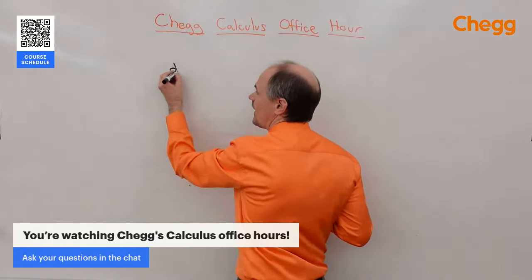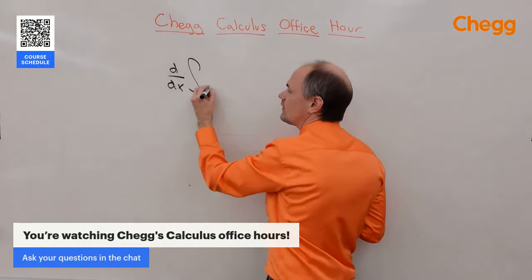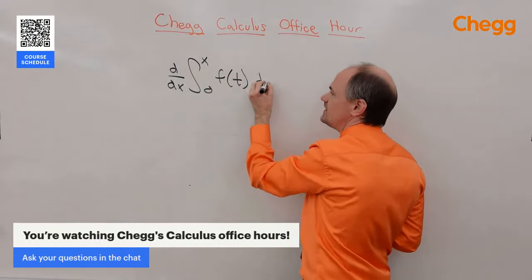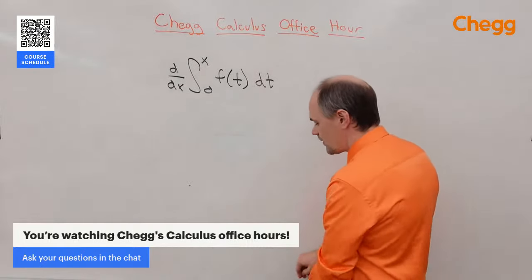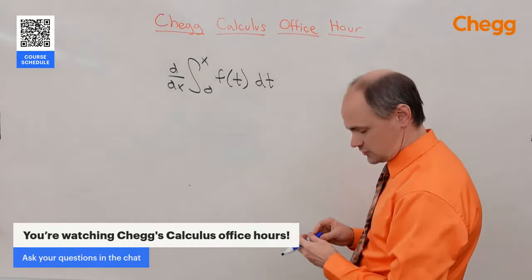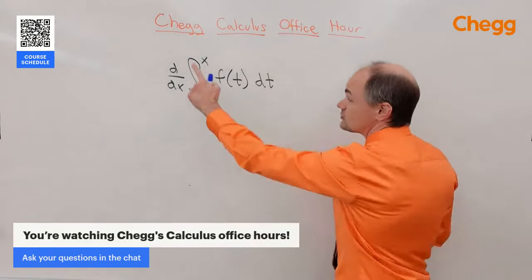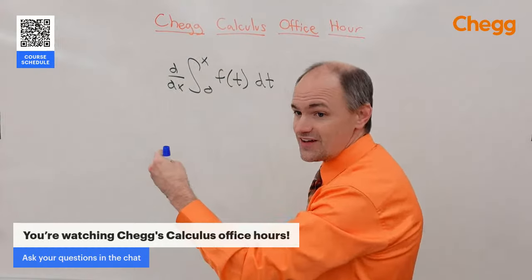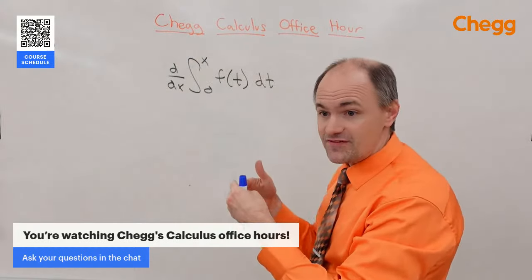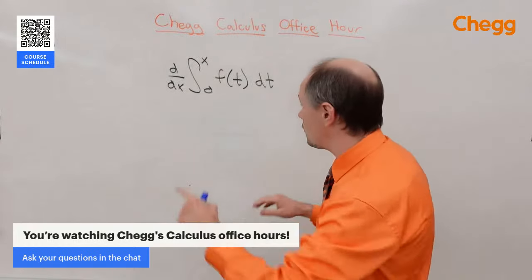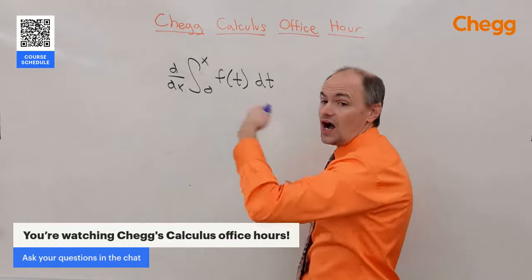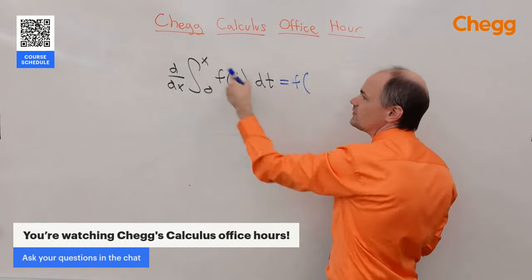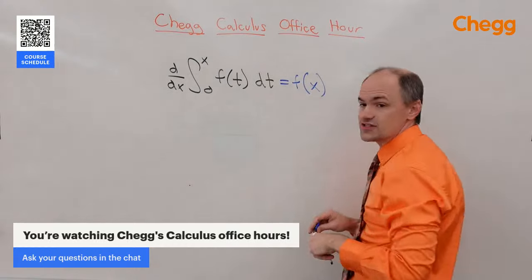The idea is that the derivative of an integral from 0 to x of some function, maybe in t dt, the derivative of the antiderivative, those undo each other. It's like saying, what's 47 times 50 divided by 50? You're back to 47. So the derivative of the integral undoes the operation, and we're back to just the function, and we're going to evaluate that function at this variable at the top.